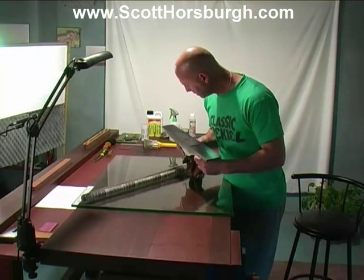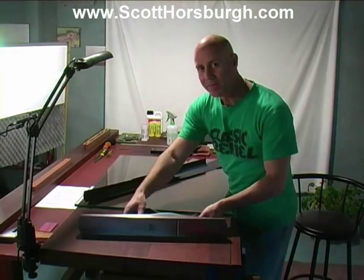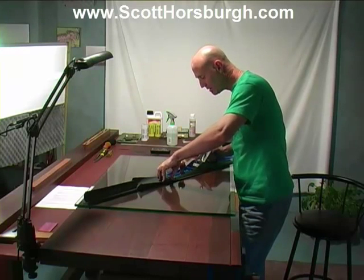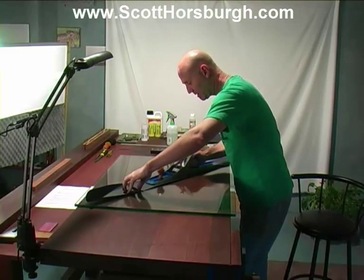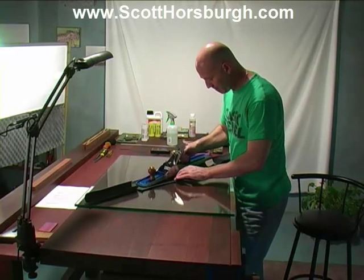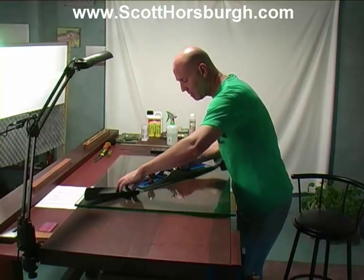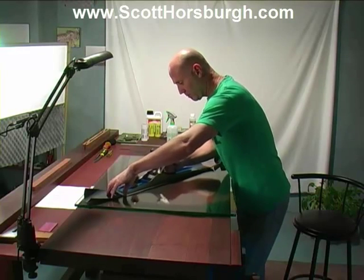You can have a look to see how the removal of the scratches is progressing. Finally, to finish the polishing here, I'm using 400. Now, I couldn't find any long thin strips of 400, so I have to be careful here. I've just spread out some thin bits on the glass, and I'm just going to rub it like this.